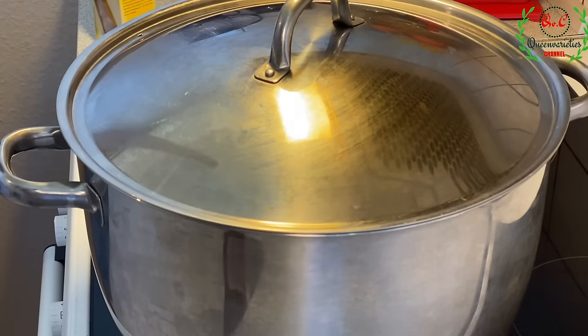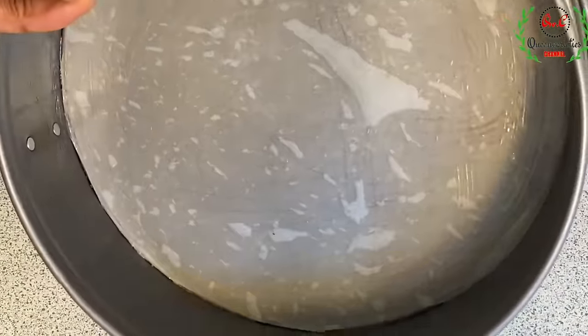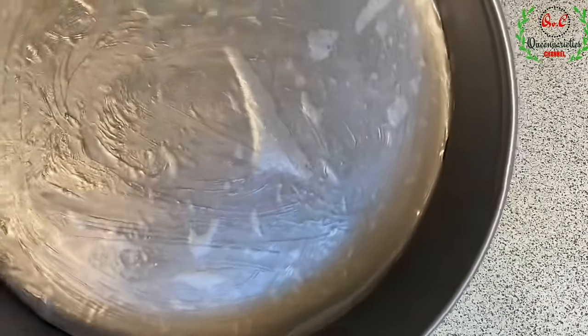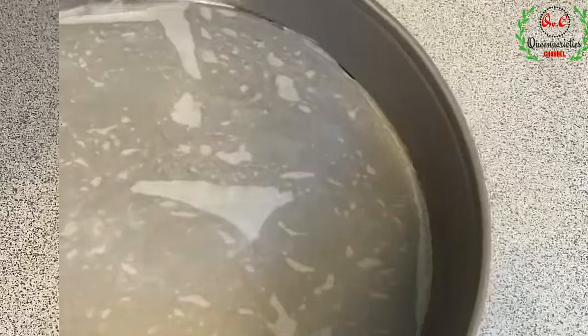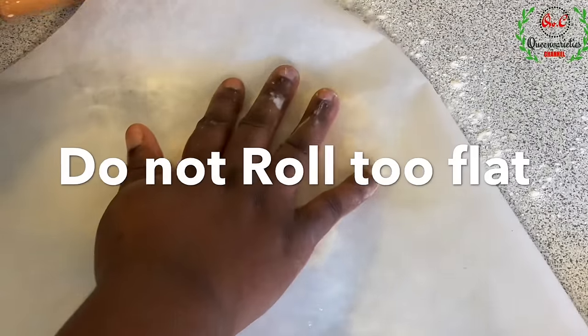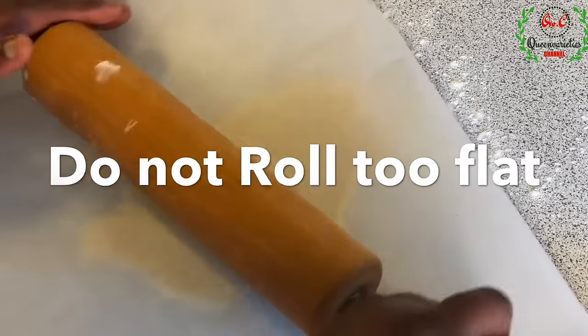While that step is going on, I'll bring out the dough from the fridge. I'm using my cake pan to bake the cookies — as you can see, I've lined it with parchment paper, which is optional, and I've brushed it with some butter so the cookies won't stick. I'll lightly flour my work surface and place a baking sheet on the surface to make it easier to roll out the dough.